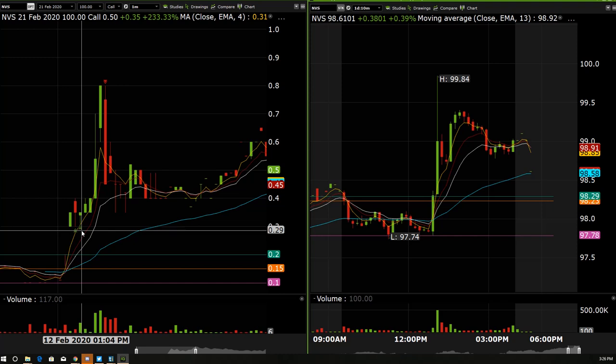And the reason why I took off half the position at 80 cents was essentially that contract, which is a February 21st. We could easily swing this now at no risk because we've locked in half of the position at 100%. There's no reason to not want to swing that position. It's almost a free trade, so to speak. The contract could go to zero, and I could still walk away with money on the position because we sold it a little bit above the average, right? 50% a little bit above the average.